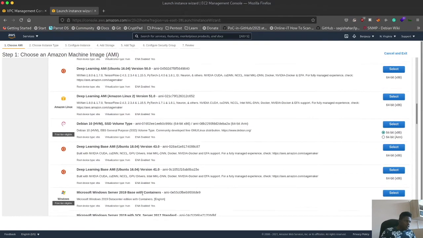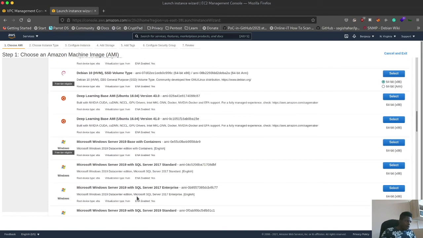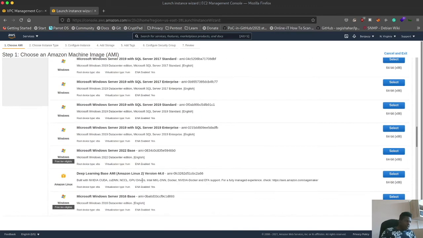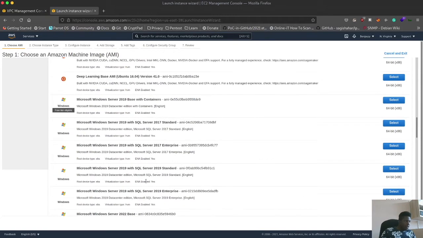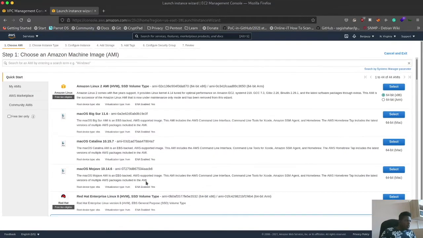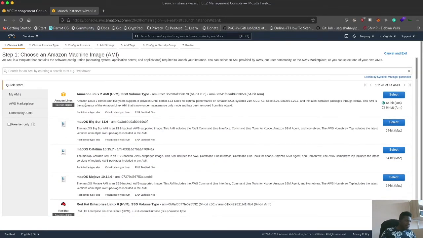Debian, depending on what you want to build. So also you can see way back stuff like some Windows Server things happening in there, depending on just what you want. So we're going to work with the Amazon Linux today because this falls within the free tier eligibility. Okay, so we're going to just chill with that.